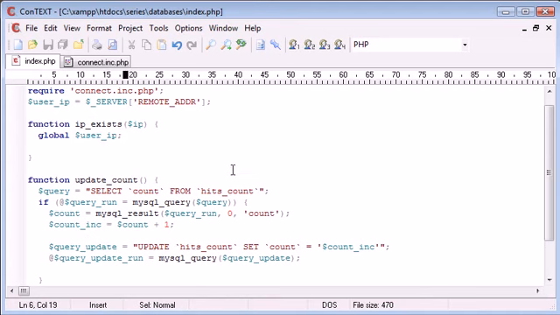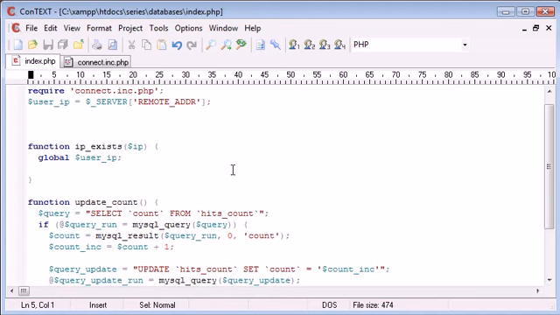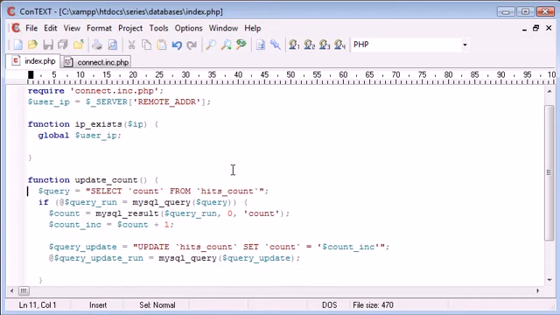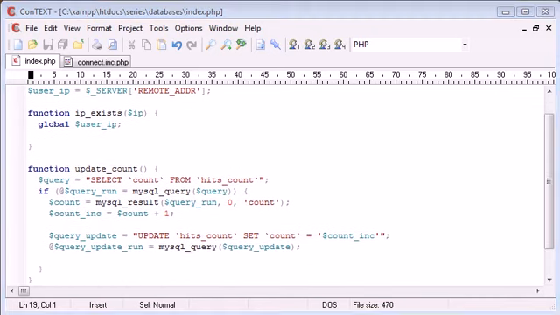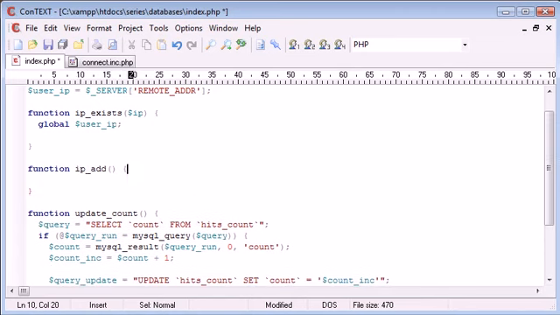So let's first of all, up here, every time our page is run, we want to store the user's IP. Okay, so update count is fine. We've got IP exists, and we also want a function. I didn't think this through properly, obviously. We need IP add, and this is going to add an IP address to our database.